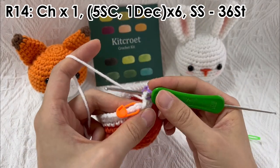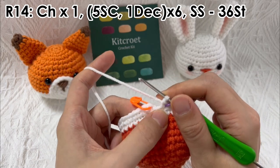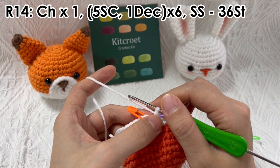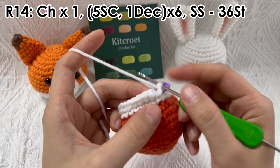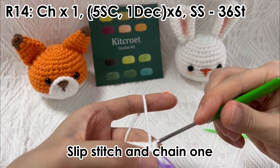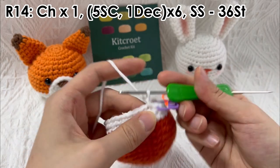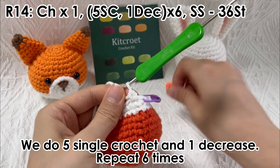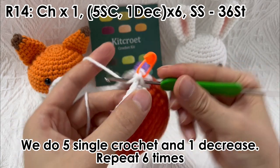For round 14, we are going to do 5 single crochet and 1 decrease. Repeat them 6 times, and we have 36 stitches at the end. Now we take off the stitch marker for the first stitch and slip stitch and chain 1. For the first stitch, we do a single crochet and mark the first stitch, and the second one also single crochet.